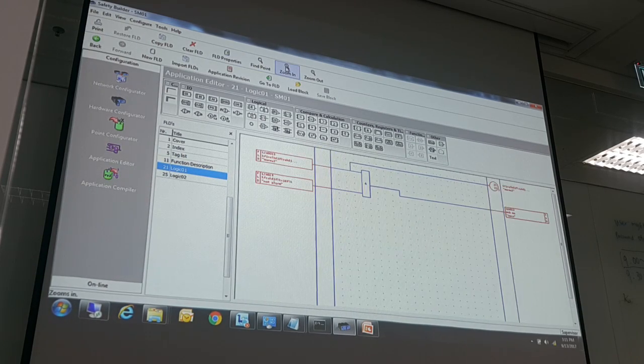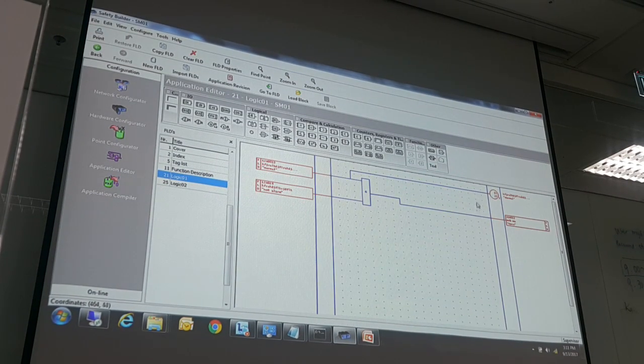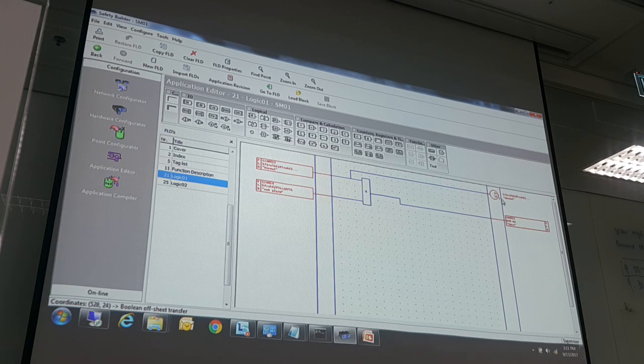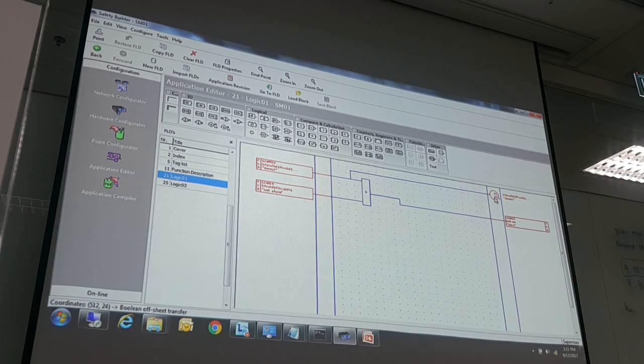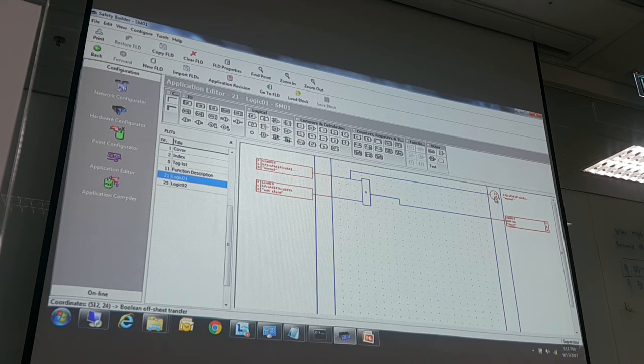Can you see that clearly? It is still 21 because the data source is from page 21, right? But for now, the second number is not 0. The destination, you can see it, is page 25, right? Page 25.